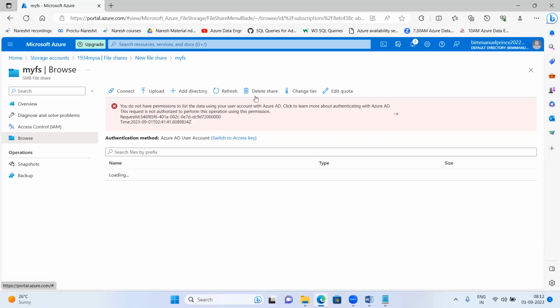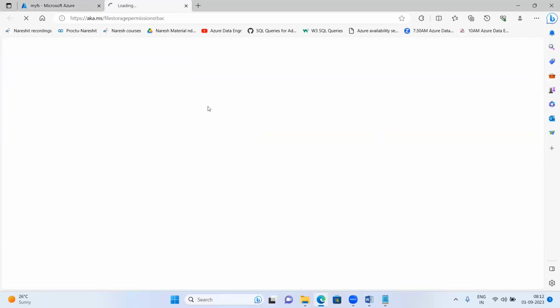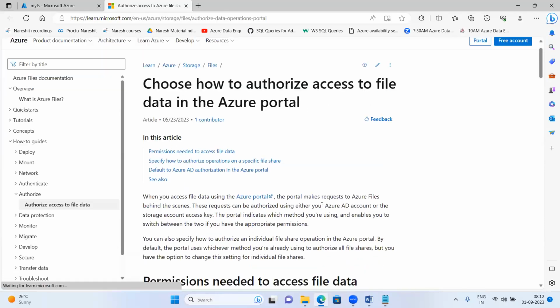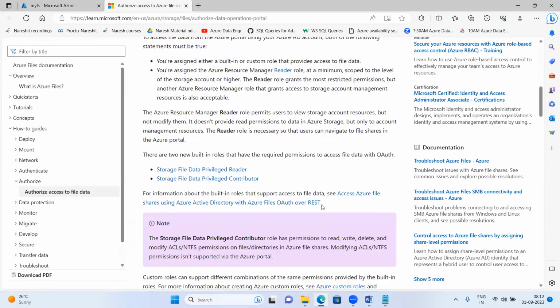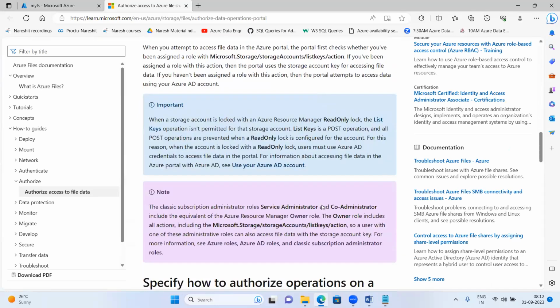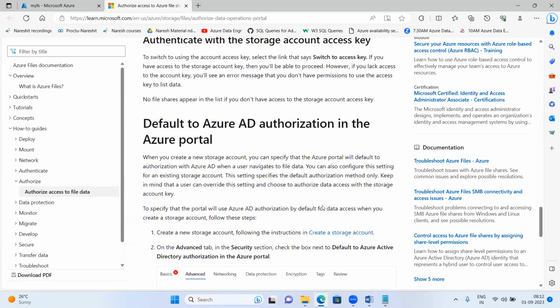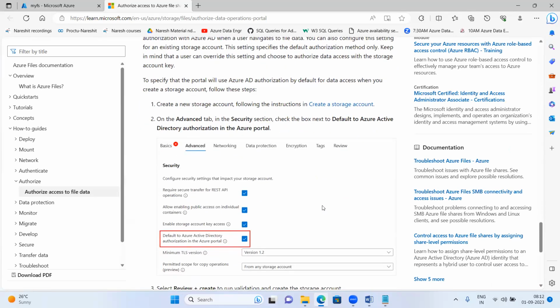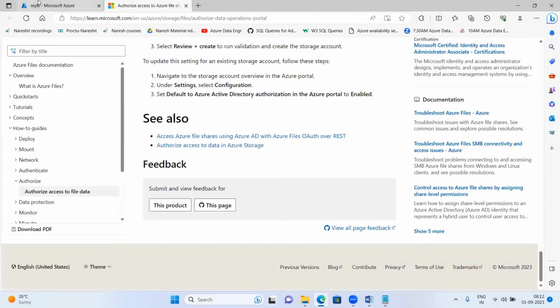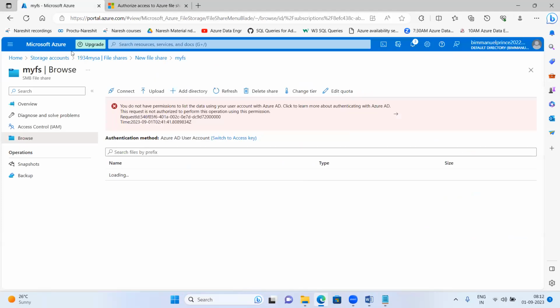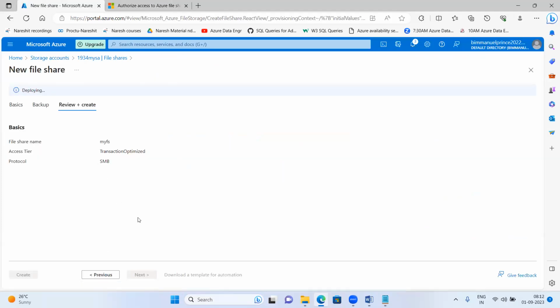I'm trying to upload a file here. The file share we have not deployed here.